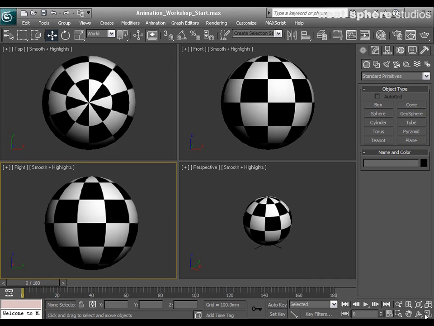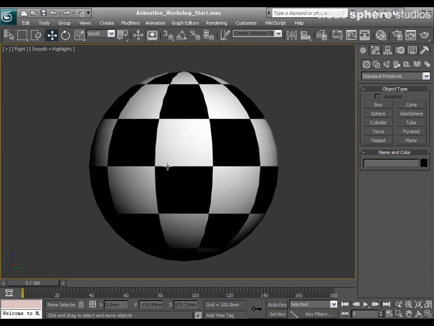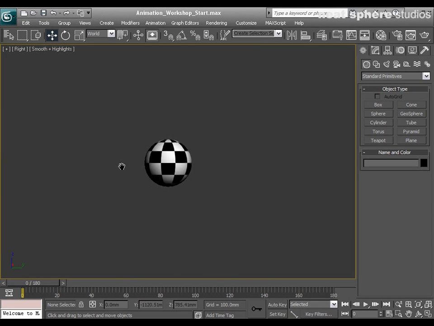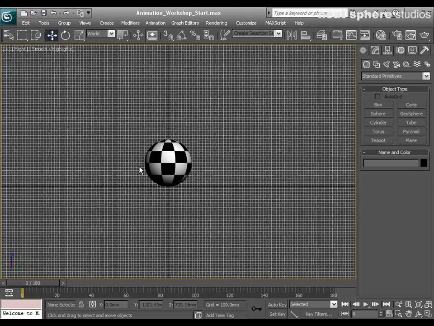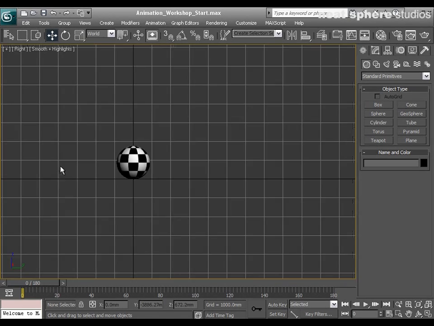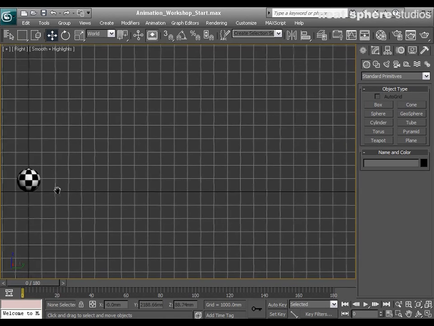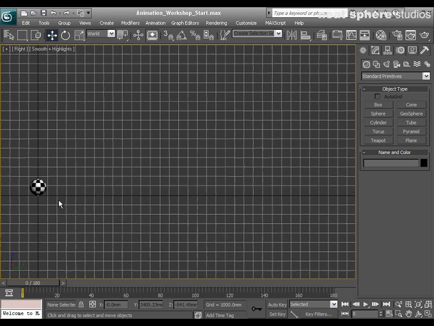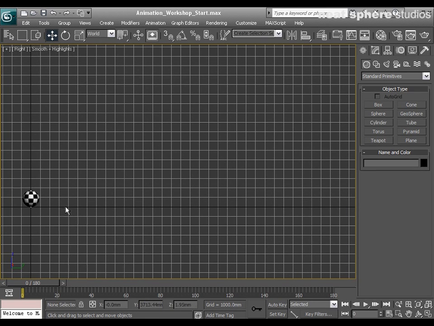The next thing I'm going to do is to actually maximize that right hand view, and then using my mouse I'll come out a little way and I'll press G to turn on the grid. So I'm going to zoom out far enough that I can give myself a good view of how far I think I want my animation to be. And also you can see here the black line which denotes the ground plane. So that's going to be Z0.